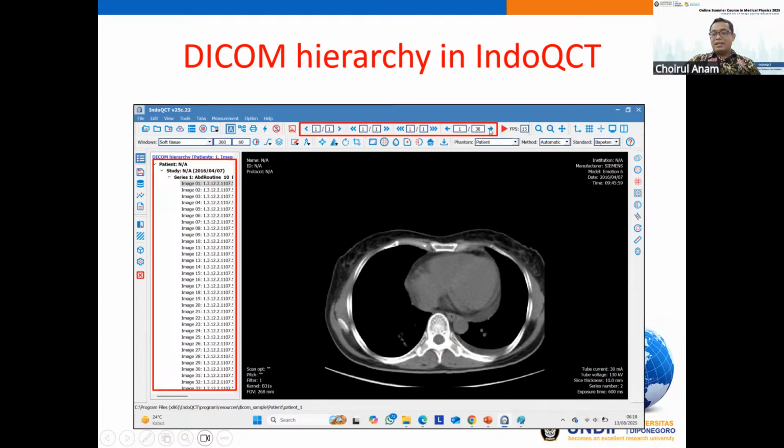This one is for moving from one slice to another, this one is for moving from one series to another, this one is for moving from one study to another, and this one is for moving from one patient to another. Okay, maybe we will try together using the IndoQCT.